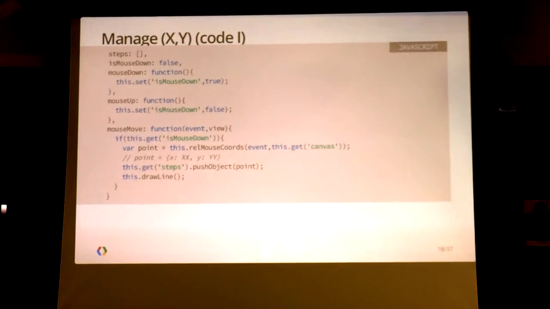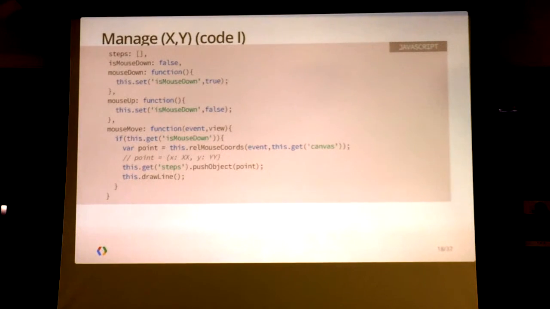So this is some Ember code, but don't worry about it too much. Heather did a good job of teaching you everything you need to know. So, we're going to have this master array that's going to be really important called steps, and we're going to support the user clicking and dragging. So we're not just going to let the mouse go into the canvas and just kind of track that. We have to have the user go into the canvas and then click and drag. So we have to track whether they have clicked or not.